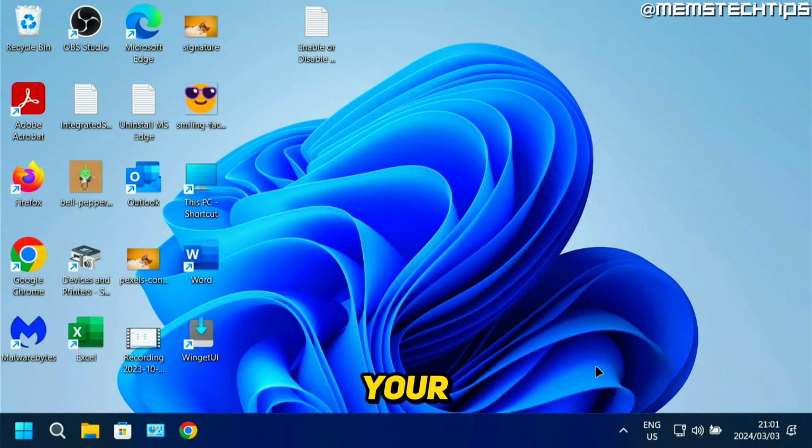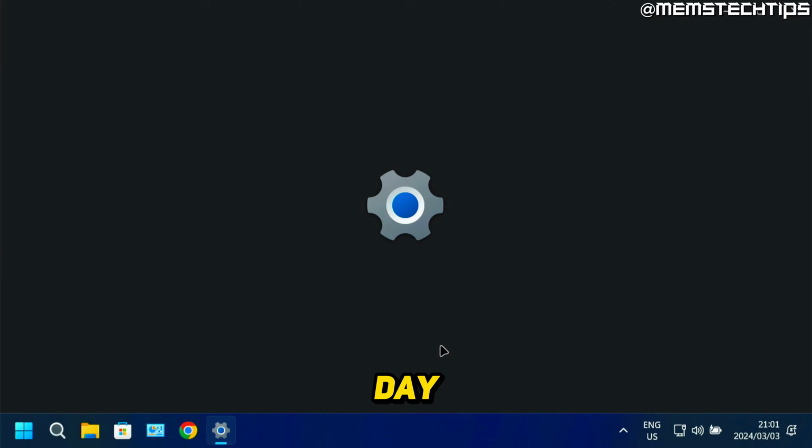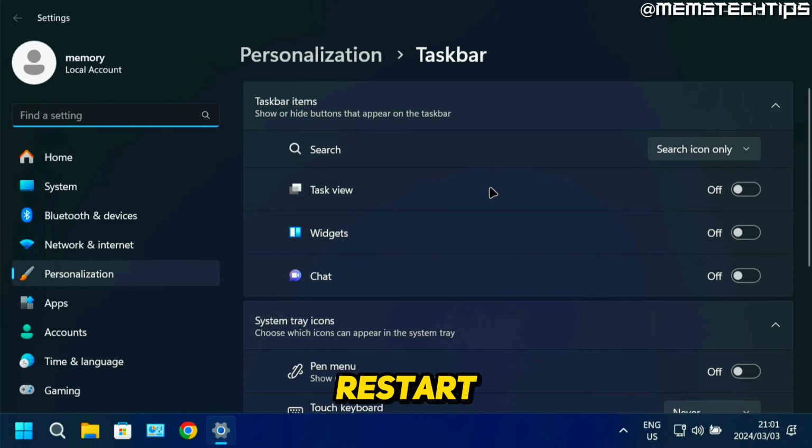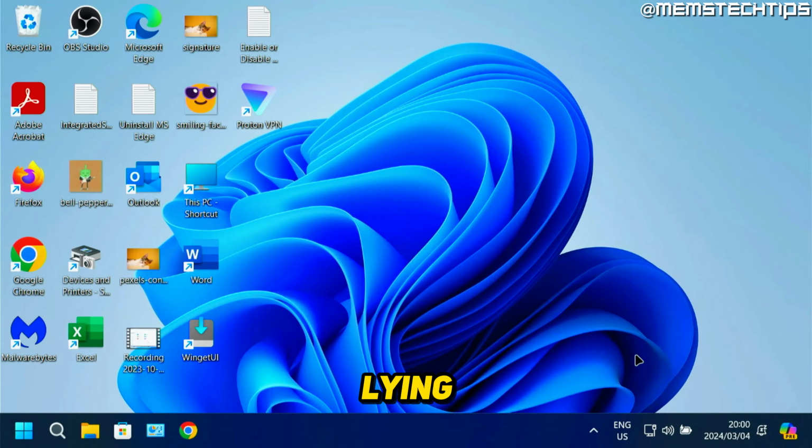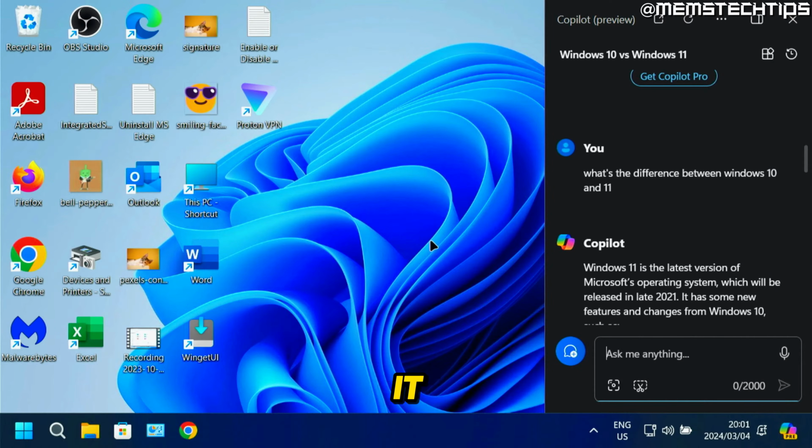So after restarting your computer, the Windows Copilot button should be back and it should be enabled once again. But for me, it isn't right now. And I've seen this happen a few times, and usually what works is if I just wait a day or so, it reappears once I restart the computer, and then I can use it again. And just to show you that I'm not lying, it's a day later since recording the initial video, and I've got the Copilot button back again. So like I said before, if you don't see it immediately after restarting, just give it a day or so and it should appear eventually.